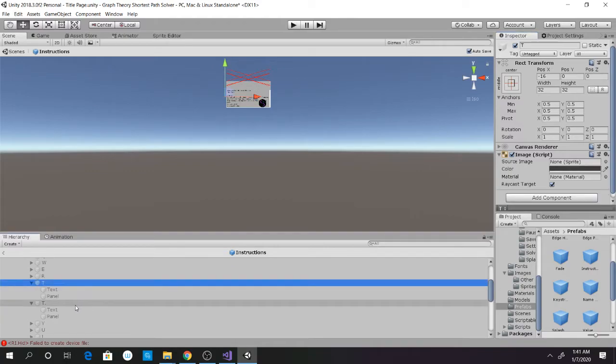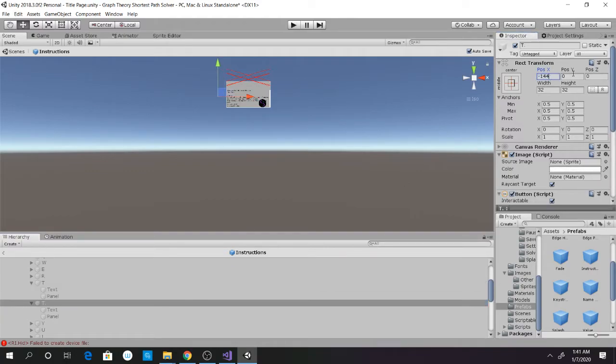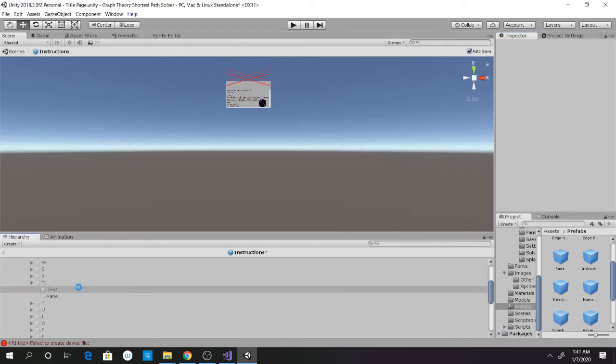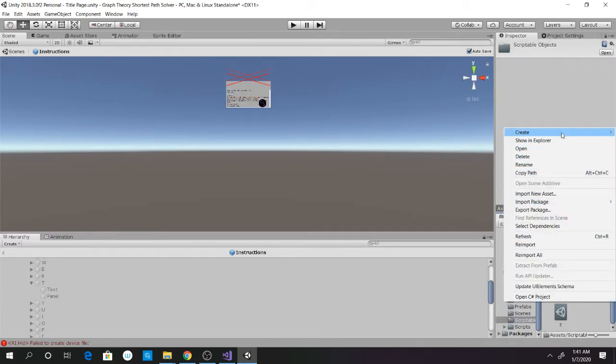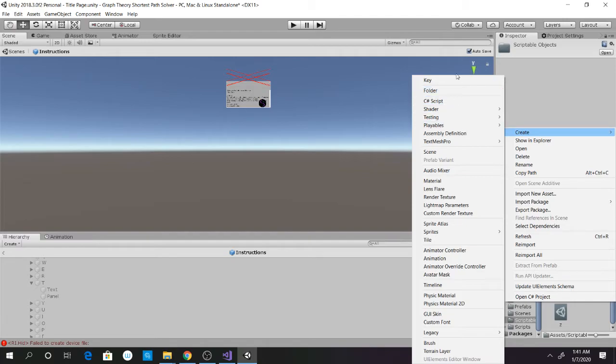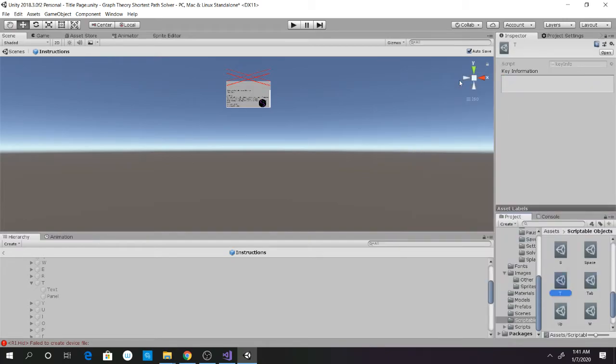So 116, 16 like that. This T dot, change back to a T, go back to our scriptable objects. If I haven't already made the letter T, I'm going to have to create another key, letter T.